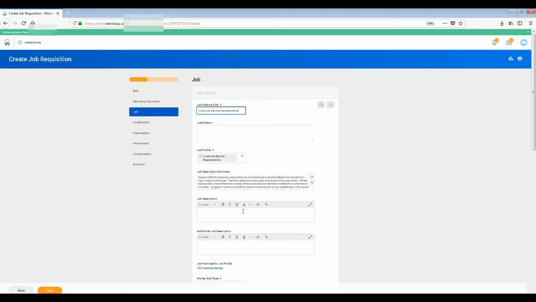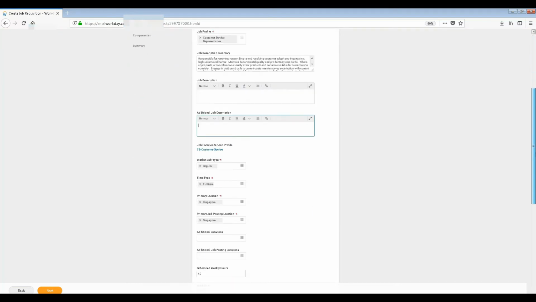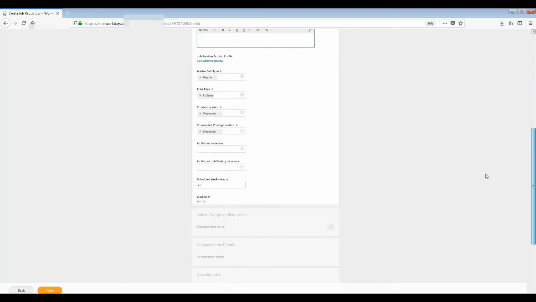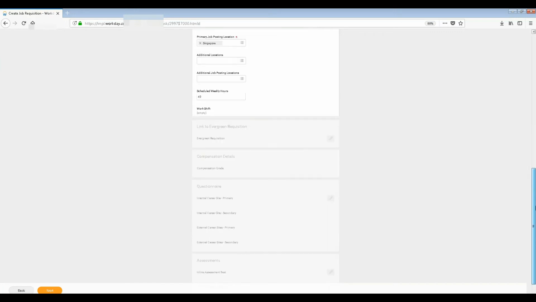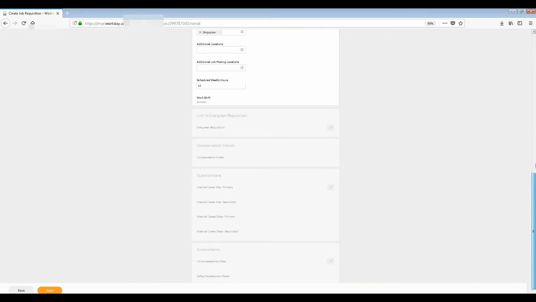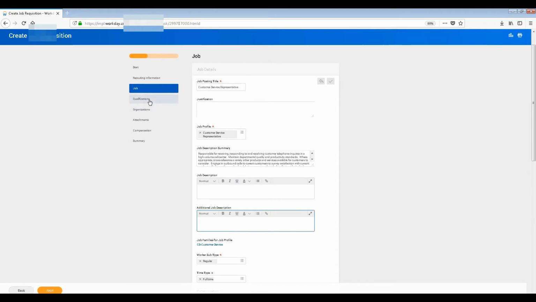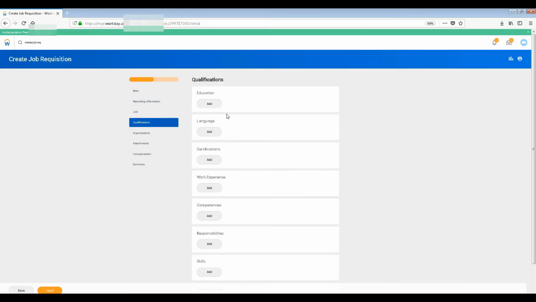Most of them are self-explanatory, like the summary and, of course, the job description. You know this, because when you're applying you can see a description, so it's the same stuff here. And the mandatory location, type, time, all that. I'm not going deeper into that, you know why? It's a bit boring. I just want to show you the important stuff, because these things you can do by yourself.